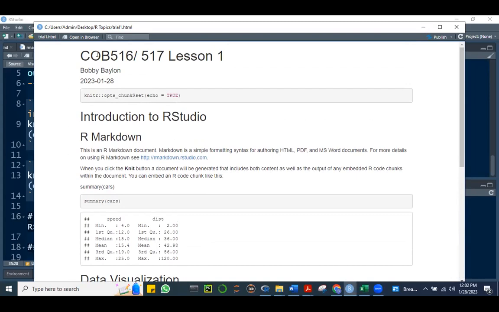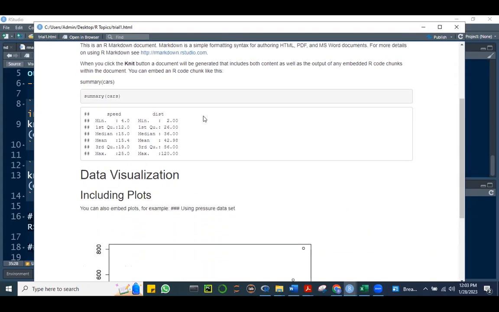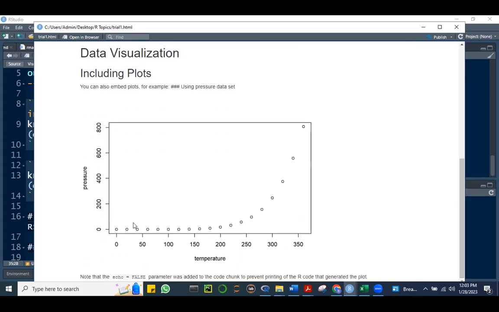So this was the title, di ba? Title, main author, and then the okay? Tapos hindi nasama yung include is equal to false, di ba, sa taas? And then introduction to RStudio, under it is R Markdown. Okay, and then ito yung sinasabi natin. Lumabas yung output natin. Okay? Unlike dun sa R script na kaka-copy paste pa natin yun. Ito automatic. Okay, and then you can also have the plot here. Yan.